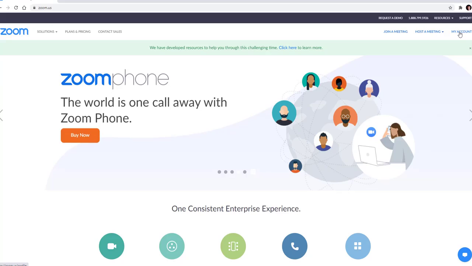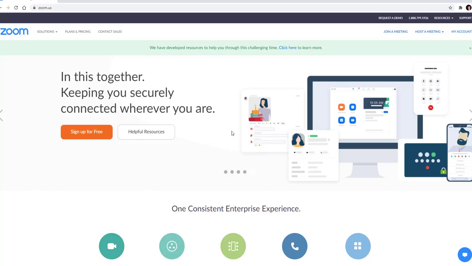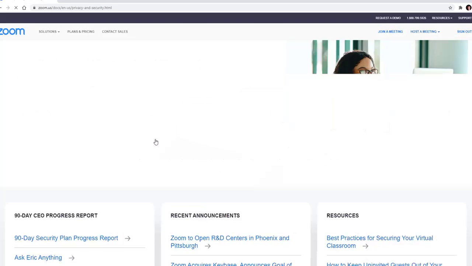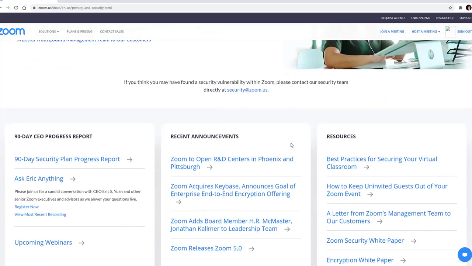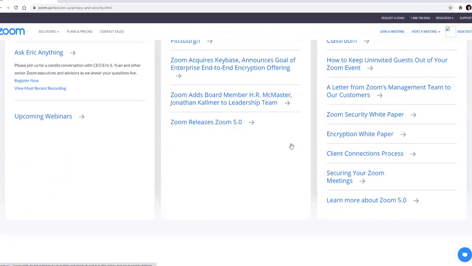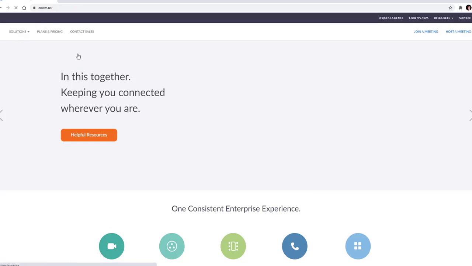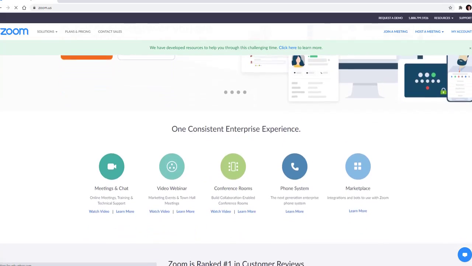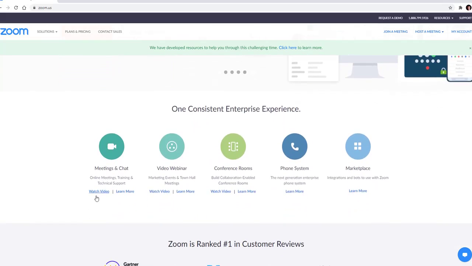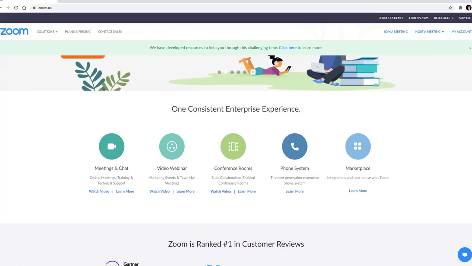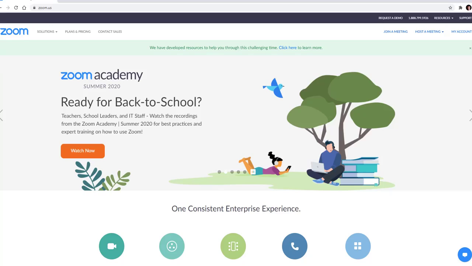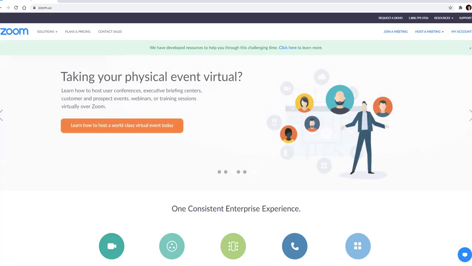They make it very easy for you to use, and if you look on this main screen, it constantly scrolls through different things. It has helpful resources here, so if you were to click something, it will give you all kinds of information and resources to help you with your Zoom meeting. If I go back to the home page here, if you even scroll down, it gives you videos. It tells you how to set up the meetings, a webinar, conferences, that type of thing. So it is very user-friendly to use Zoom. Don't be afraid to use it because there are a lot of tutorials built in.